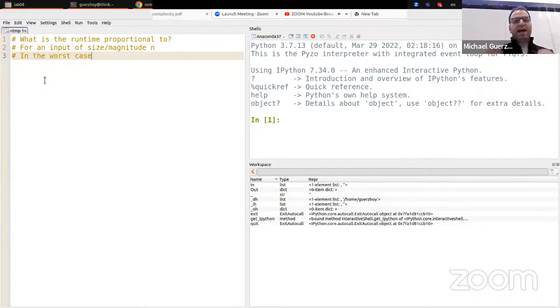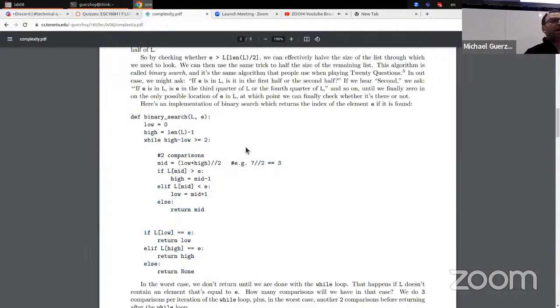And then the way we did it, at least initially, was to say we can't count seconds, but we'll count something like operations. In the handout that's on the website, instead of counting operations, they said I'll just count comparisons. What I mean is, anytime I check whether L at mid is greater than E or not, that counts, not every operation, just a comparison operation.